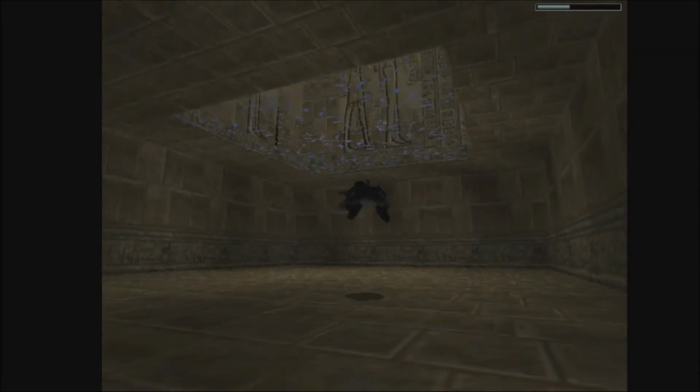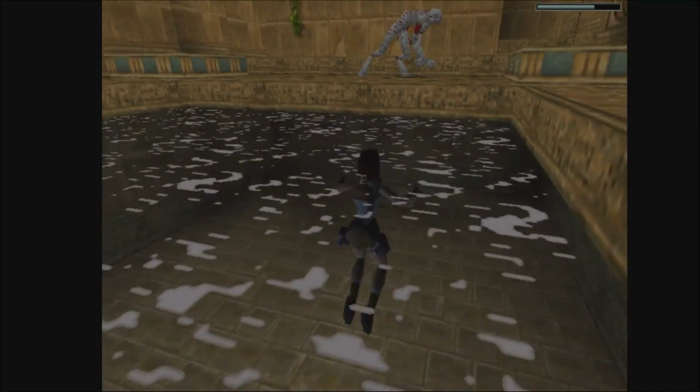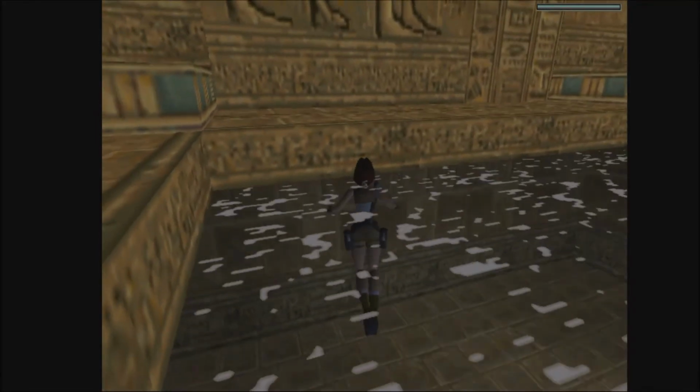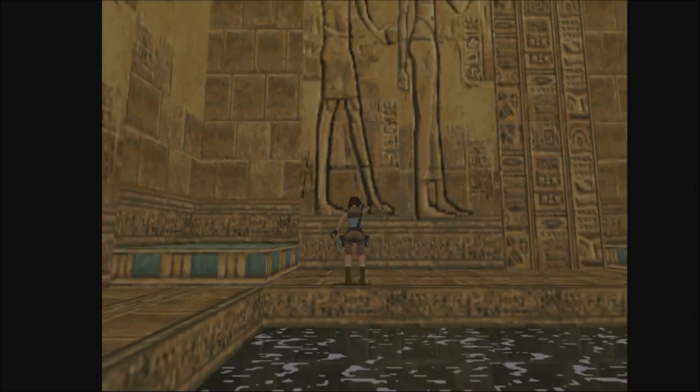So, with all of those taken, we're going to have to hop up out of here and take care of this mummy. I just want to take stock of which side he's on. So he's on that side, so we're going to hop up this side.